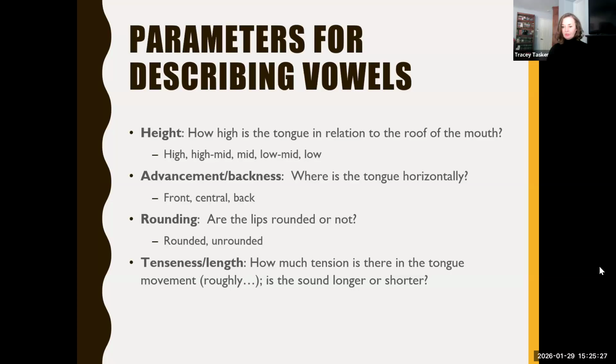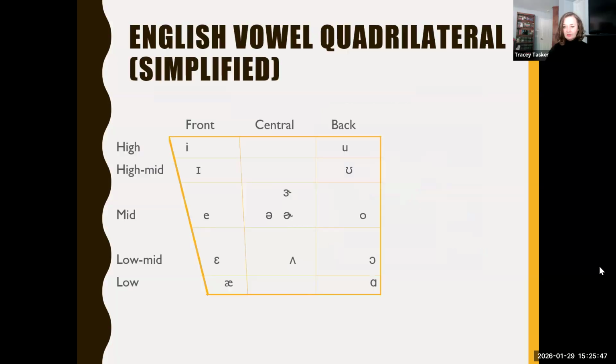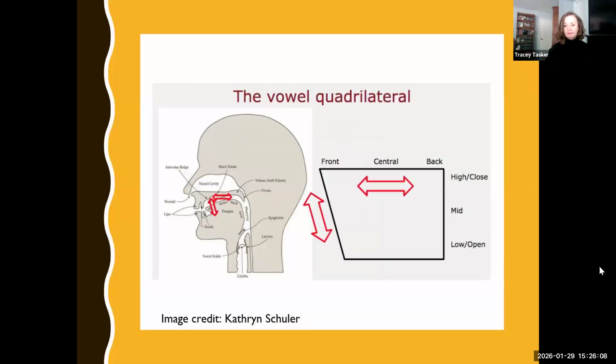We also talk about whether our lips are rounded or not, and we use this a lot when we're teaching kids who are having trouble making their sounds, which is why they're in speech therapy. A lot of kids, especially with motor speech disorders, their tongue kind of stays in this central position. So everything sounds the same, and this can really affect their intelligibility, because the vowel is what changes the meaning of a word, right? If you say but instead of bit or beat, it changes the meaning.